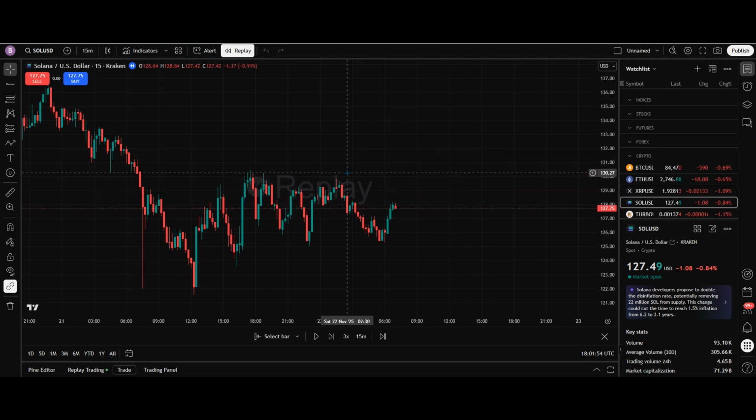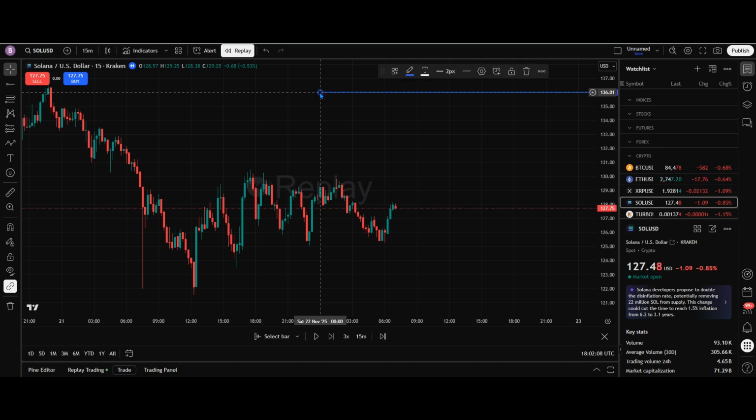And so support and resistance, very quickly, I'll give you a quick overview on what support and resistance is. Resistance is basically the ceiling. It'll act as a ceiling for price action. So I'm going to draw an array line here, and I'm going to draw an array line here. The top line is what we consider resistance. Bottom line is support.